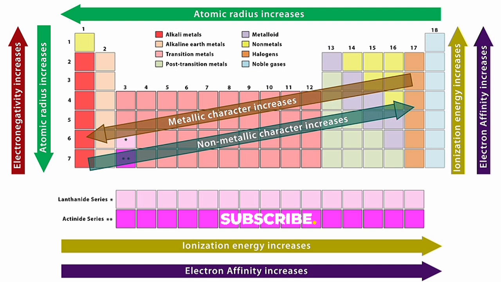The size of the positive nuclear charge, the center, and then the third one is the shielding effect of the inner electrons. So the inner electrons shield the positive charge in the center from getting to the next shell, and that's why the further shells become weaker, because they are not as attracted to the positive nuclear center as the first shell is. Now the next periodic property is electron affinity.